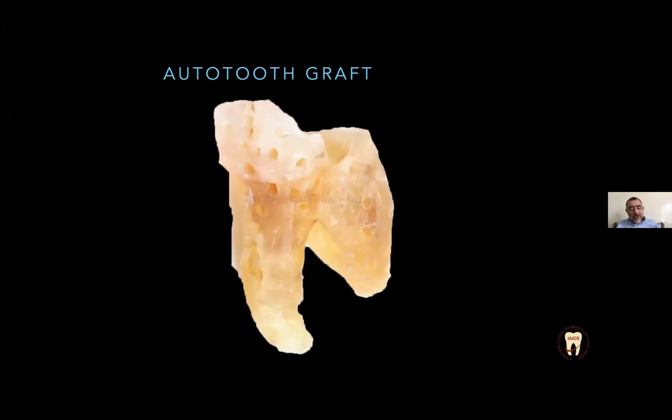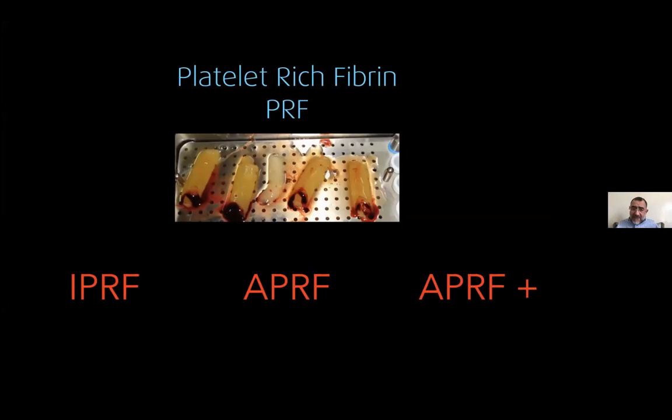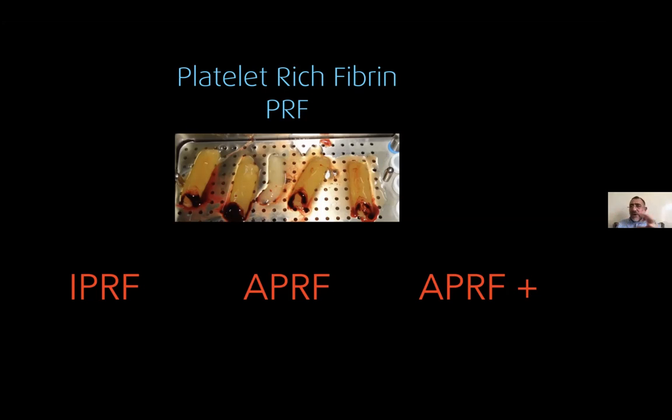You can also use autogenous bone graft powder mixed with the xenograft, and you have a good success of your surgery. You mix it with your PRF. You take a blood sample and you centrifuge it with a special protocol, and you can have growth factors and stem cells, and you have PRF, platelet-rich fibrin. On the market, you can see that you have I-PRF, E-PRF, E-PRF plus, but in my mind, I think it's similar to use I-PRF in the sinus, because I have the same result.